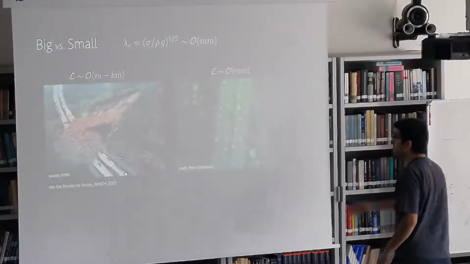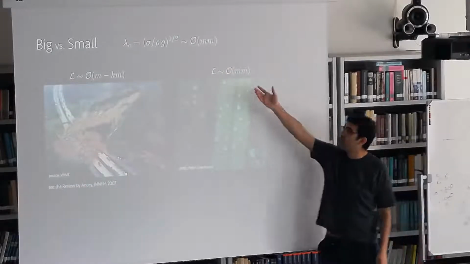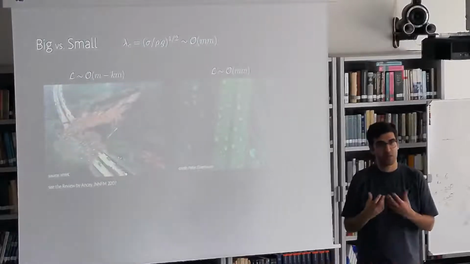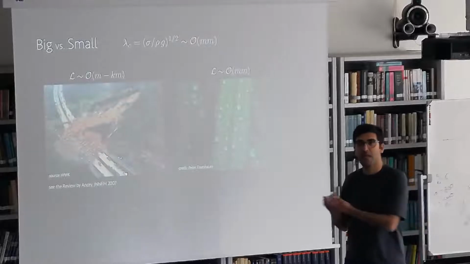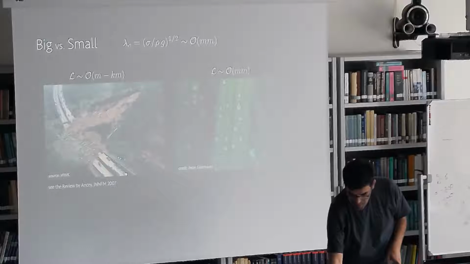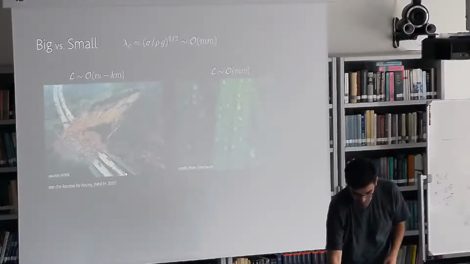However, if you go to much smaller scales, to the scales of droplets, for instance, then your length scale is comparable with the capillarity length scale. Therefore, surface tension is important. And if your material is a yield stress material, that's where plastocapillarity becomes important. And that's the regime we're interested in. So in two or three slides, I'm going to go through and tell you what has been done in the field. I try to do a very quick review.